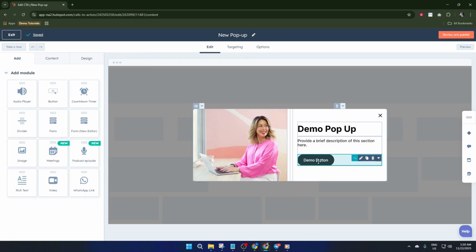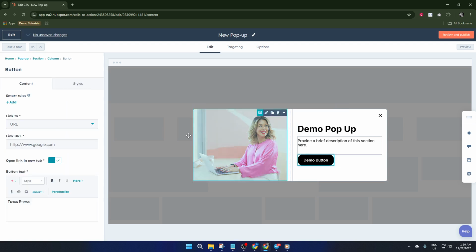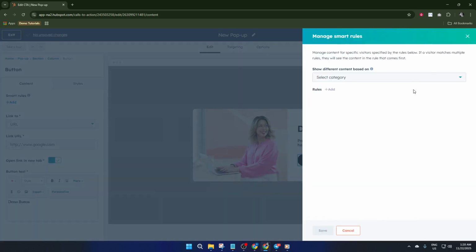There's another way in, too. If you're inside an existing CTA, click the Content tab and look for the module marked Smart Rule Compatible. This is the perfect starting point for making your button truly responsive to different types of audiences. Don't worry if you can't spot your CTA right away. Sometimes it helps to search by name or sort by how recently it's been updated.